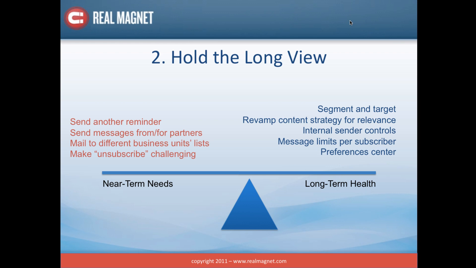And finally, a preferences center where your subscribers can go in and expressly indicate which content streams they're interested in: 'I want this monthly newsletter, I want that newsletter, don't tell me about conferences and events because I have no travel budget, but let me know about the industry news that's relevant to me.' Everything on this side of the balance requires time, effort, planning, and foresight to execute. But it's like your savings account or your IRA — the kind of thing you put energy and resources into now in order to generate a payoff later.